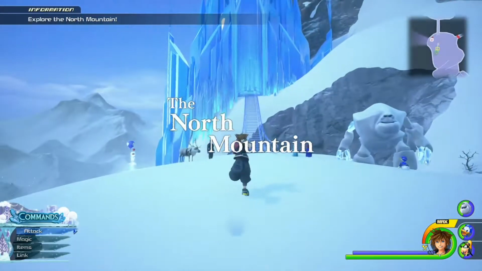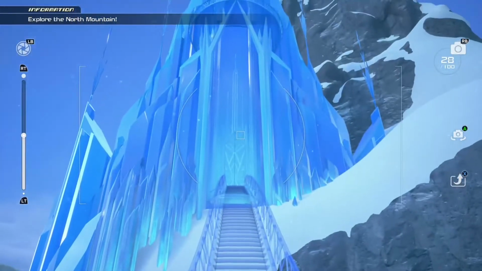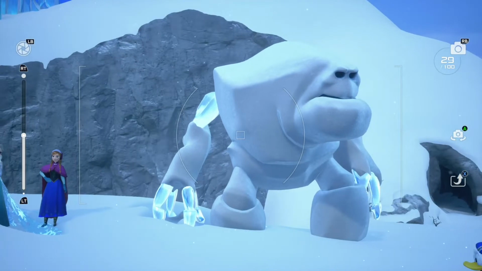Spawning in at Elsa's palace, probably the easiest world. Run up, take a picture of Olaf, the palace, and the giant snowman himself, finishing and completing the Frozen world. Next, moving on, Monsters Inc.